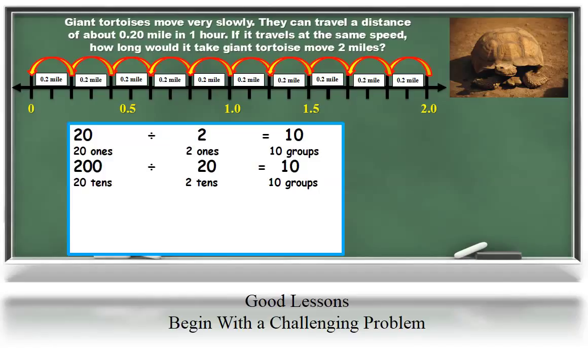And 20 tens split into groups of 2 tens will give them 10 groups as well, but 10 groups of 2 tens. If we relate this back to the problem, 2 wholes read out to the tenths place would be 20 tenths, and 20 tenths split into groups of 2 tenths would be 10 groups of 2 tenths. In this way, a student could use their understanding of whole number division in order to divide decimal values.